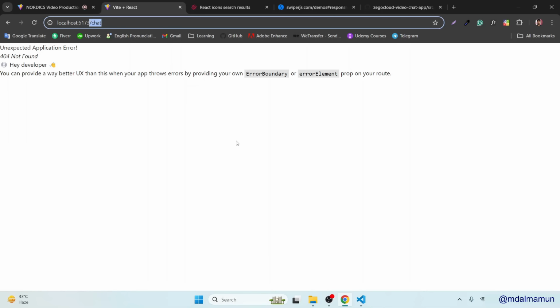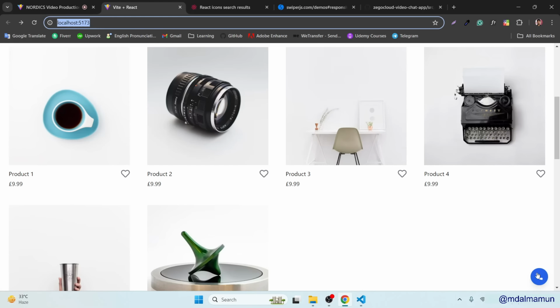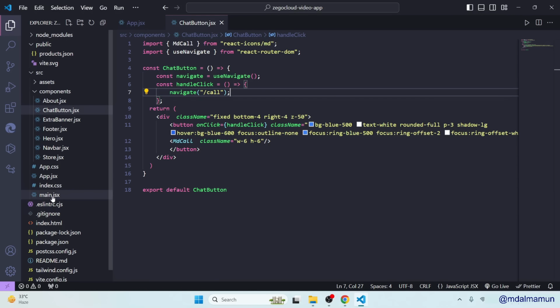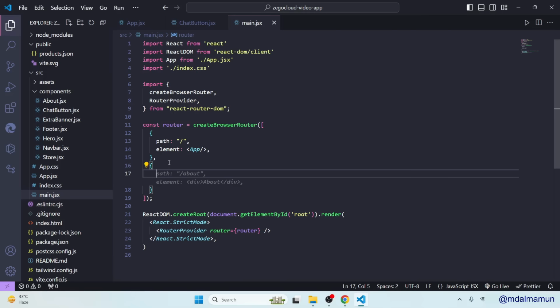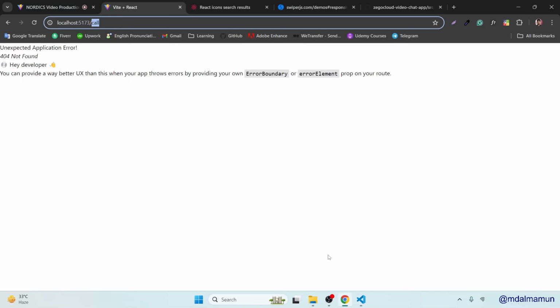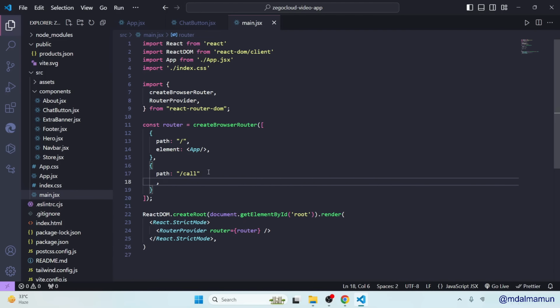Okay, so right now chat or call page, you can just define it any page. Okay, so right now let me go back here. If you click here, it will redirect to the call page, but we don't have any call page. So what we will do, we'll go back to the main.jsx. Here we'll define another route. The path will be call, and here we'll have to create elements.